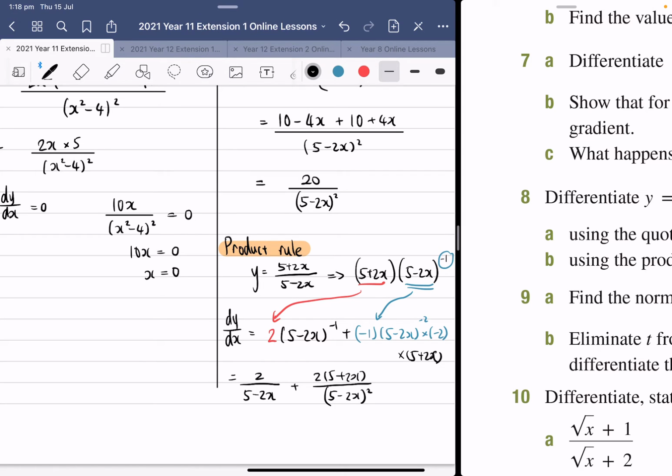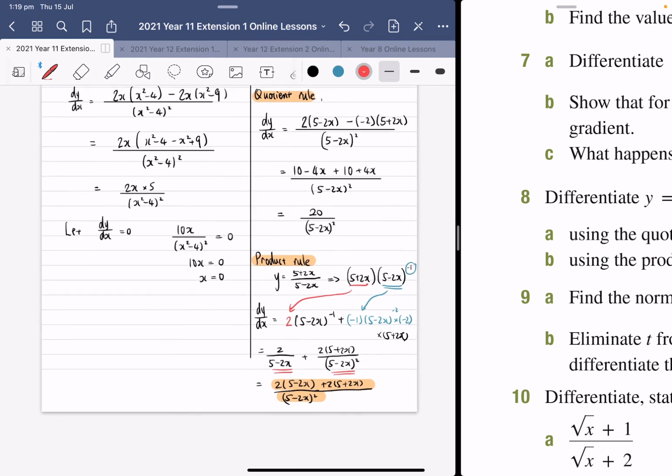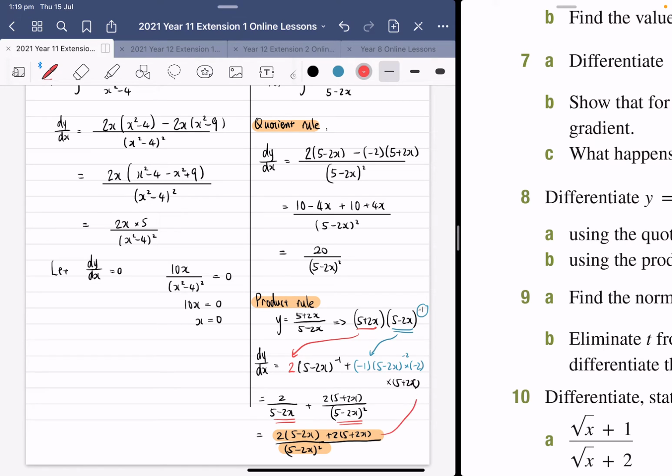Then you still need to combine them together. As you can see, this denominator and that denominator are almost identical apart from a square, so I need to times the numerator here by the same term. Now it becomes a square, and then you can combine them. Now, if you pay attention to what we did before, this expression is exactly equal to the expression here.